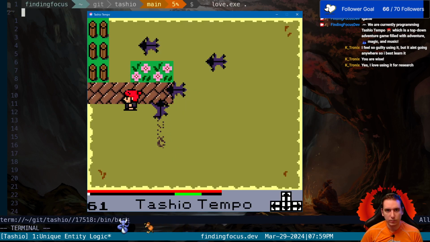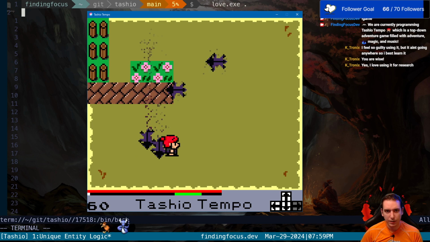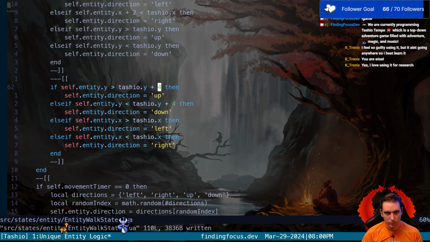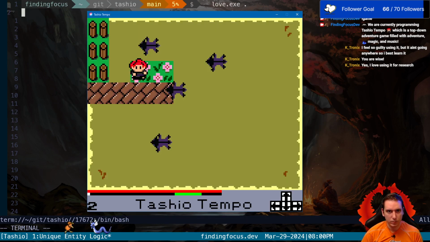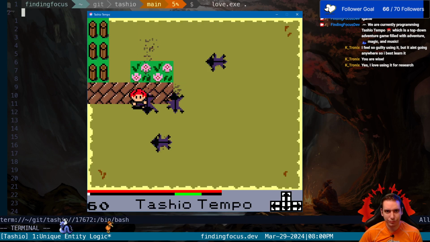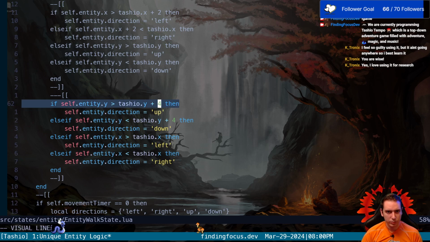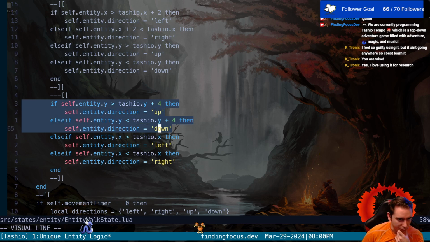Let's see. Man, they're not triggering left or right. Why are they doing this? They're never getting to evaluate this because they're swapping between these two over and over and over.